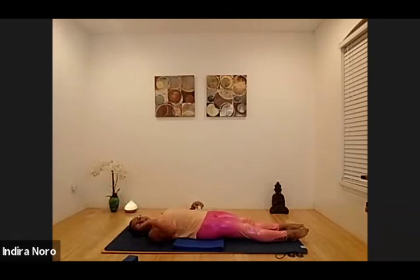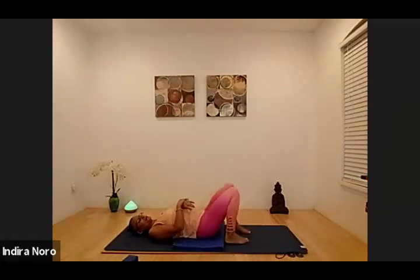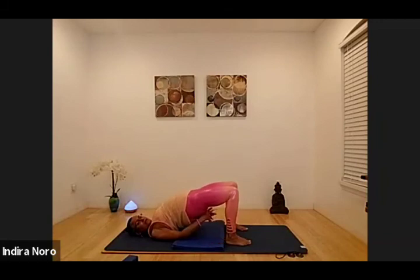It is your choice. You can either do your bridge pose again, or you can come into wheel pose. So for bridge, bending the legs, fingertips touching your heels, raise the hips up, roll the shoulders underneath you. Press your hands into the mat, or make a fist. Press the fist into the mat. If you prefer, you can come into wheel. Don't forget, if you're in bridge, squeeze your knees together.